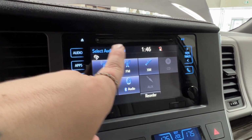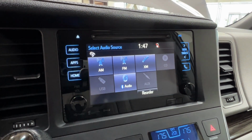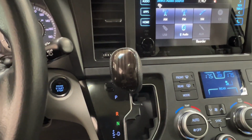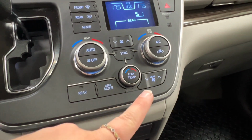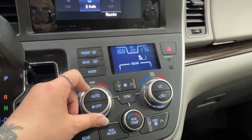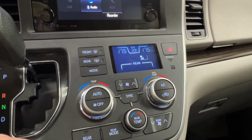Then of course you have your CD player right up top, radio controls along the right hand side, tune scroll on the bottom right, volume on the bottom left. Underneath is where you have your gear shift, and then you have your air conditioning control panels. As we said, we have the controls for the rear back here. Up front we have dual controls, so this allows the driver and front passenger to have their own unique temperature settings. You can see the display in the middle screen there.